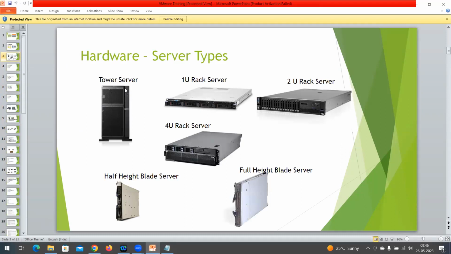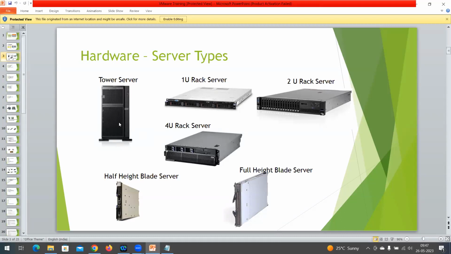If you see here, the normal desktop that you have at home is a tower model. The box is going to stand and sit on your desk. That is nothing but a tower server model. Each kind of server model fulfills certain requirements. Generally, tower servers are used in storage applications, storage server configuration. Why? Because it has the ability to insert a number of hard disks, so that this tower server can be configured as a storage server.